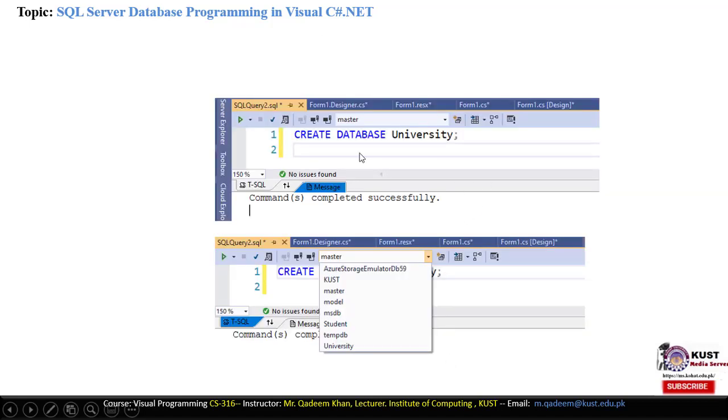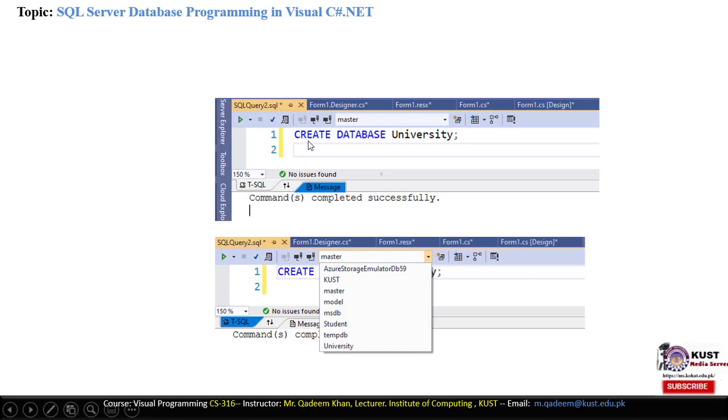After clicking the connect button, you need to type the command here. So here the SQL query will be created. First we need to create the database. So create database university, because we are going to create the university database. Write the statement of SQL Server to create the database.